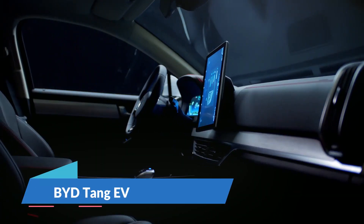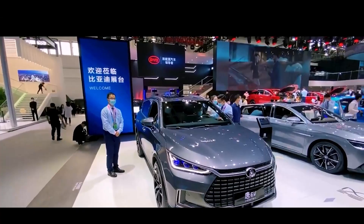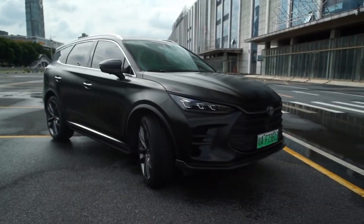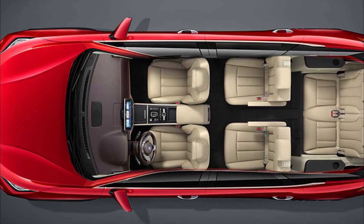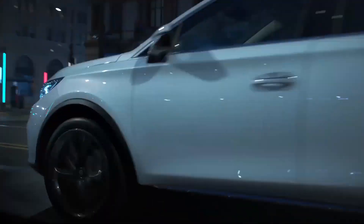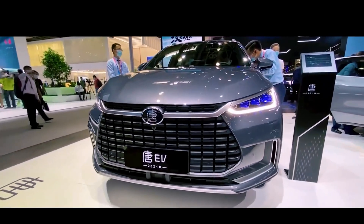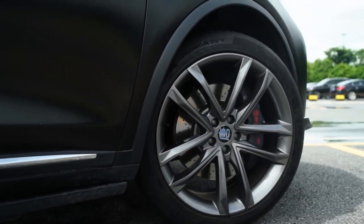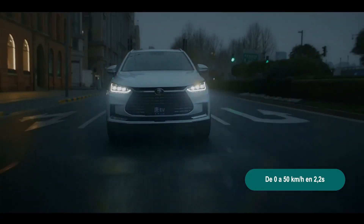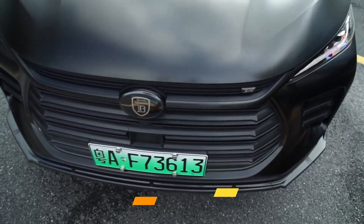Number six, BYD Tang EV. BYD is aimed at the European market, therefore its external appearance is similar to that of German manufacturers. Wolfgang Acker, a former Audi design director, is in charge of the Tang's style. The seven-seat Tang has brown leather upholstery, ventilated and heated front seats, and a giant 12.8-inch rotating touchscreen. On the exterior, the electric vehicle has a vast dragon-mouth grille with chrome trim, sleek LED headlights, and 20-inch wheels. The crossover comes with one or two electric motors with a combined output of 245 horsepower and a distinctive blade battery with a base capacity of 86.4 kilowatt-hours. Its purchase price is pegged at $70,000.